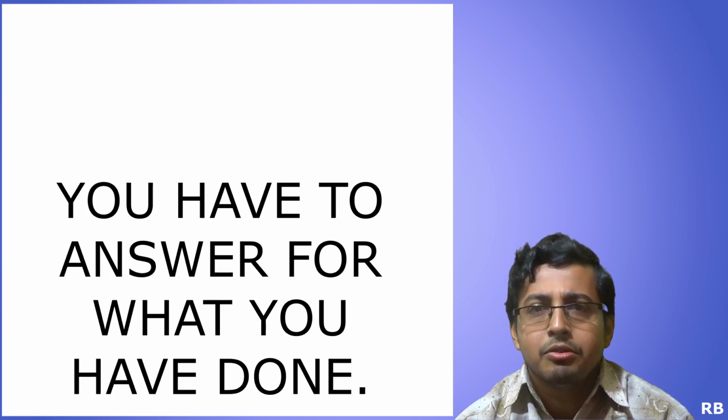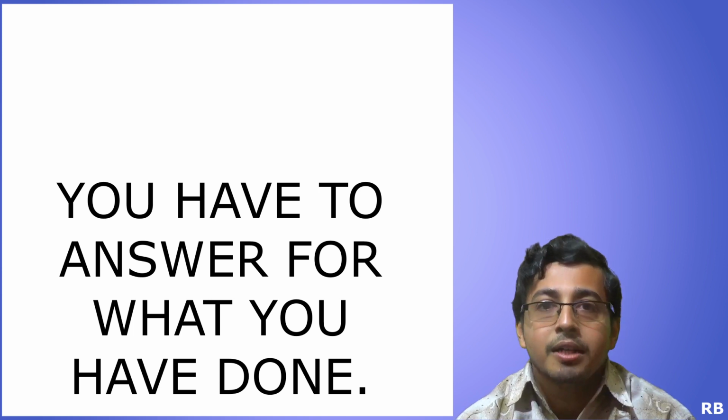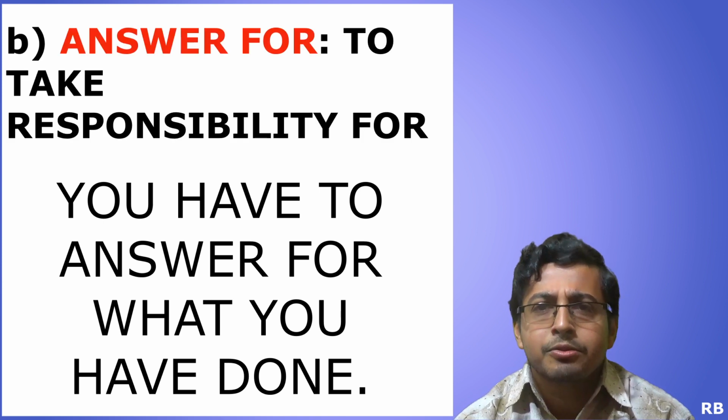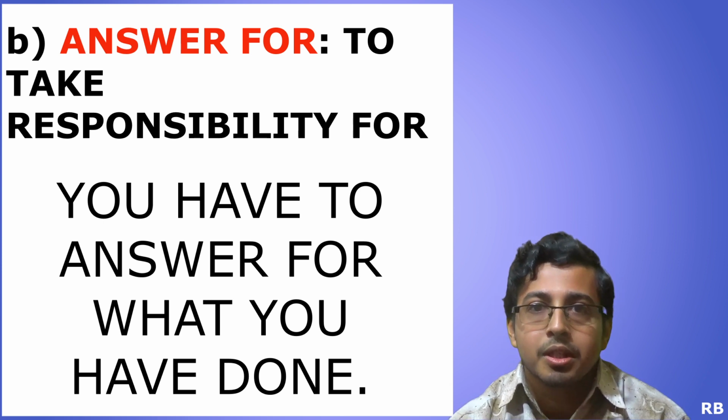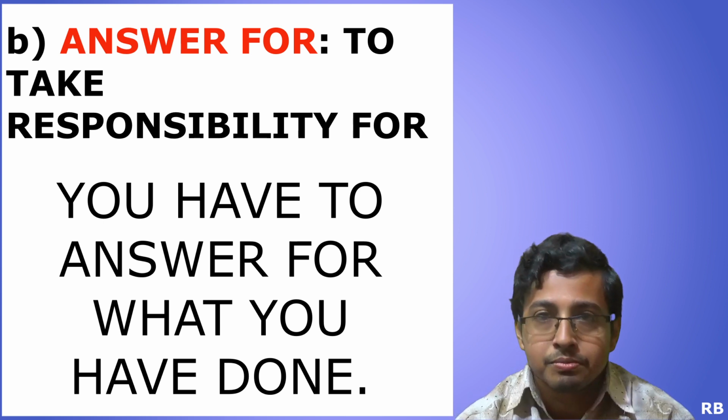You have to answer for what you have done. You have to answer for your crimes. You have to answer for your actions. Answer for means to take responsibility for. More often than not, when we say that you have to answer for something, it means you have done something wrong, something you are not supposed to do.